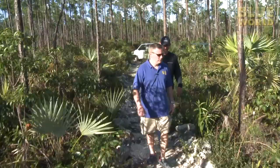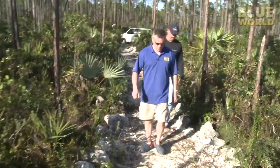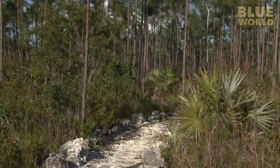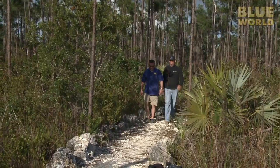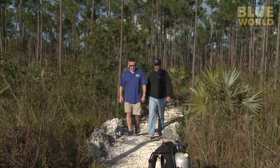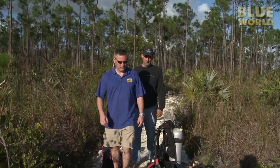Small Hope Bay Lodge owner Jeff Birch has come along to tell me a little bit about Cousteau's Blue Hole. What do we know about Cousteau's Blue Hole here? Well, what we know is that Cousteau's Blue Hole is one of the very unique blue holes of what I call a round swimming type blue holes, because it's safe to dive from a recreational perspective, not only from a cave structure perspective. And that is very, very unique.